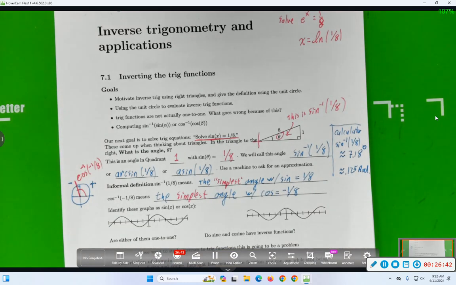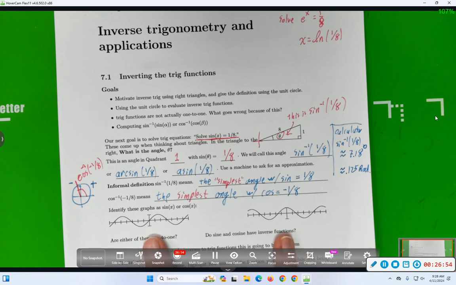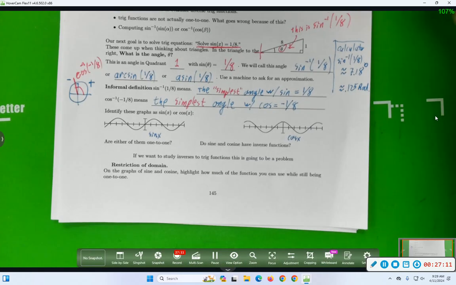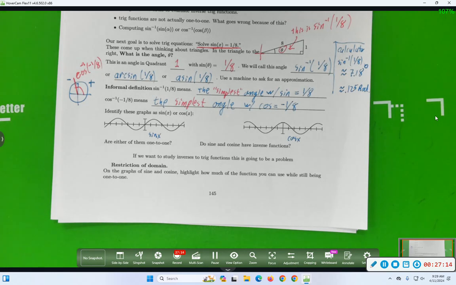Cool. All right, so let's think in terms of honest-to-God inverse functions. So there's the graph of sine and cosine. Which one's which? Which one's sine, which one's cosine? Sine is the one that passes through the origin, so sine, cosine. That's not important right now, but it'll be relevant in a second. Looking at those two functions, are they one-to-one? Do they pass the horizontal line test? No.